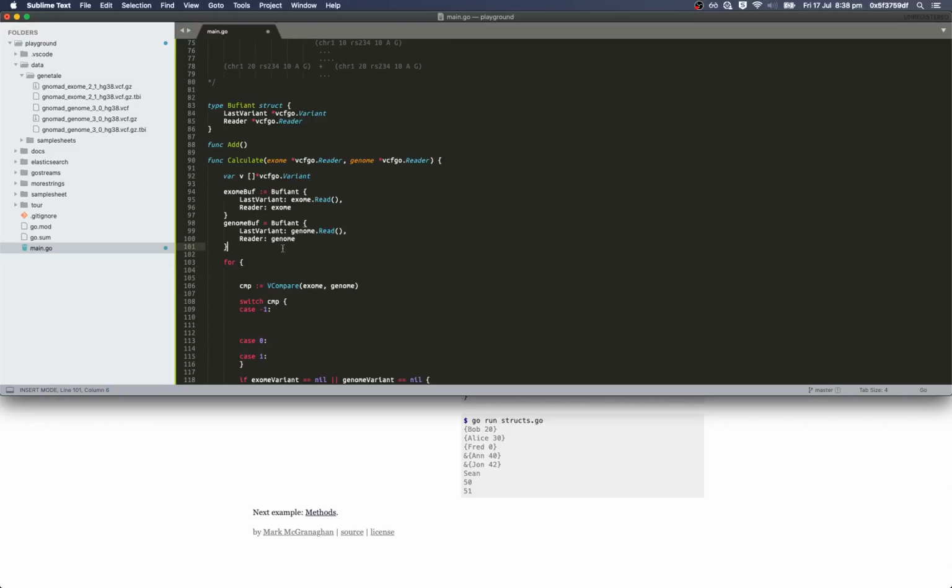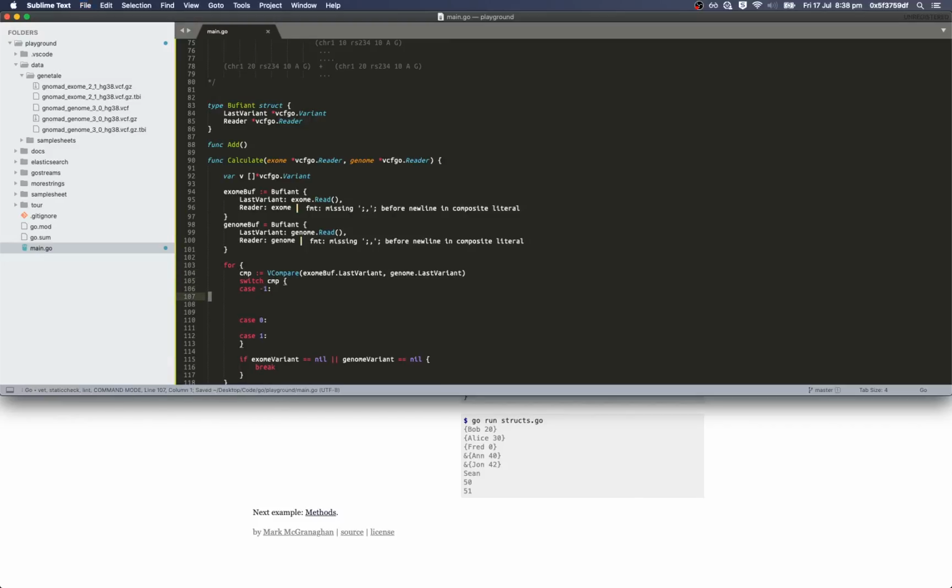When we want to do the comparison inside the last variant, right? Yeah, the reading last variant is our non-mutating read. So we do buff dot last variant, and then based on that compare.